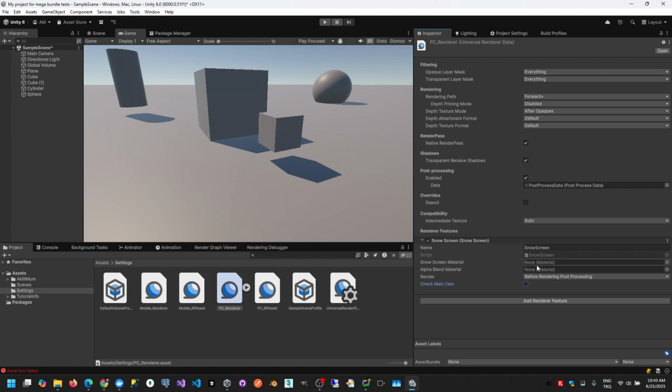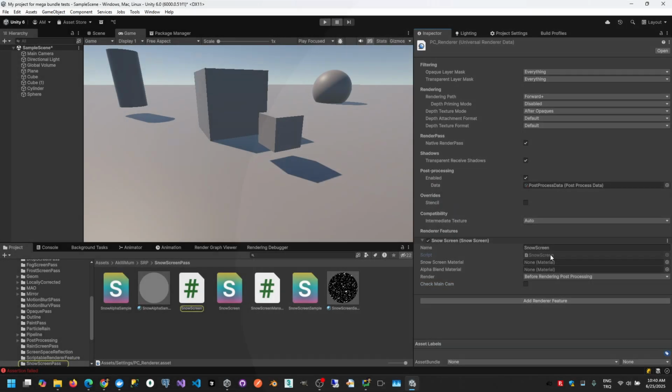So here you can see we have two materials. If you click this snow screen script here, it will just navigate to our script and material folder in the project window. So here we have to use the snow screen material.